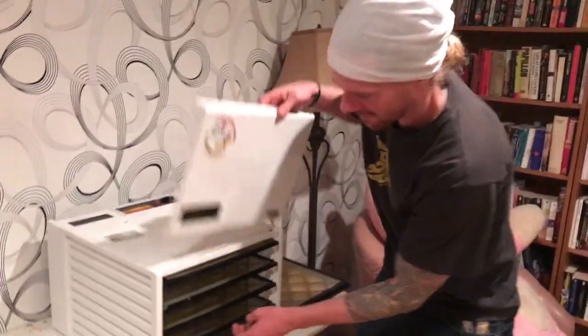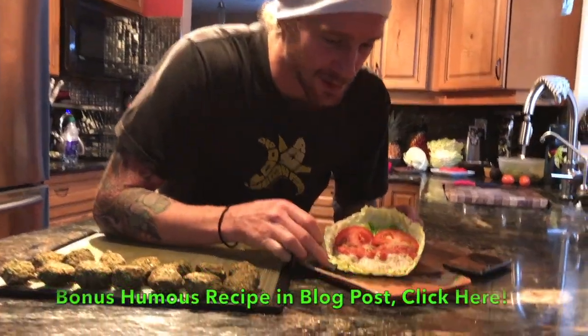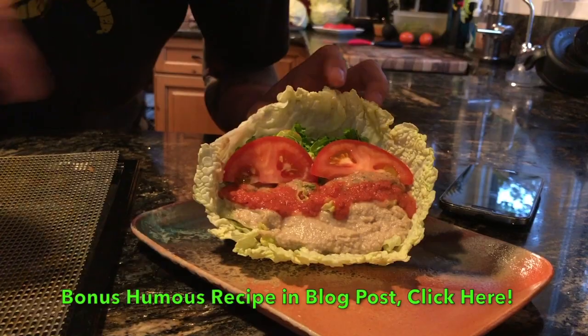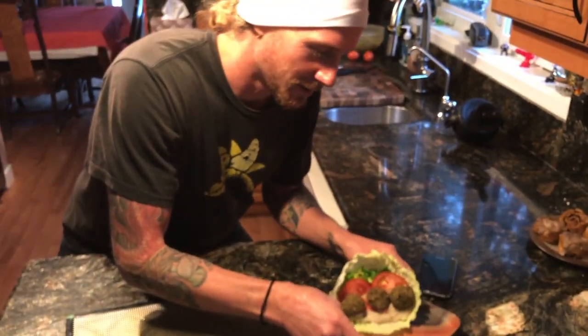Alright, so the falafel balls should be done. Ooh, they look pretty darn perfect. Nice and crunchy. Smell delicious. Let's go put them on some falafel. So here I got a nice cabbage leaf, and I made a little bit of hummus, some hot sauce, and some tzatziki. We got some lettuce and tomatoes. Normally I put some cucumbers in there too, but we'll just select a couple balls. And there you have it, falafel.